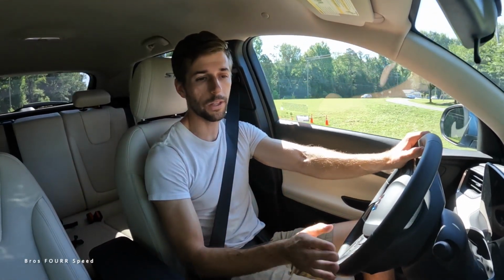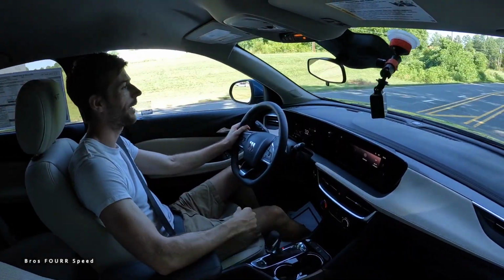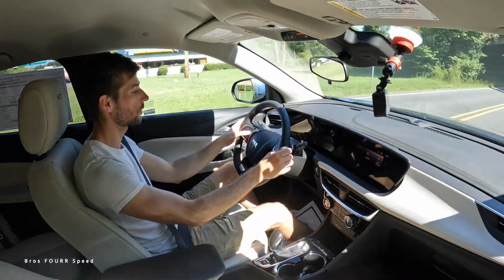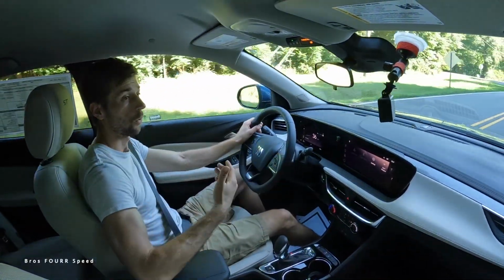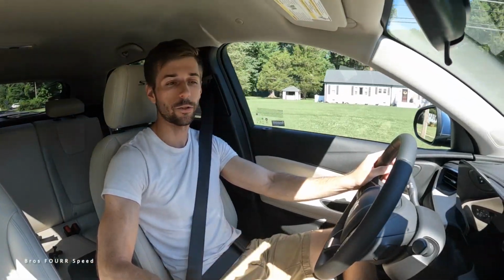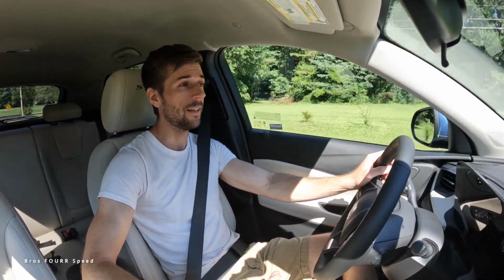That's kind of what you would expect to see in today's world where everything is getting a million different settings, all these different features, all these seating adjustments. For under 30 grand, you're kind of back to that basics vehicle, but you're also getting a brand new vehicle with some of the updated technology. We do have adaptive cruise control, which is nice to see. So you have the gap adjustment that you can set up, which I think is phenomenal for a car at this price point. And we do have some other technology aids to make this comfortable for daily driving, hooking up your phone, going through all that info, and that's kind of all that you need in a new vehicle.